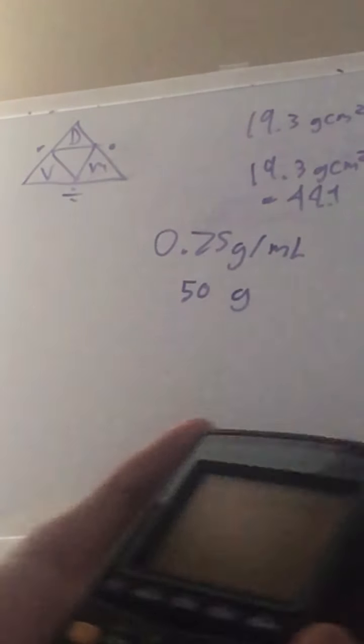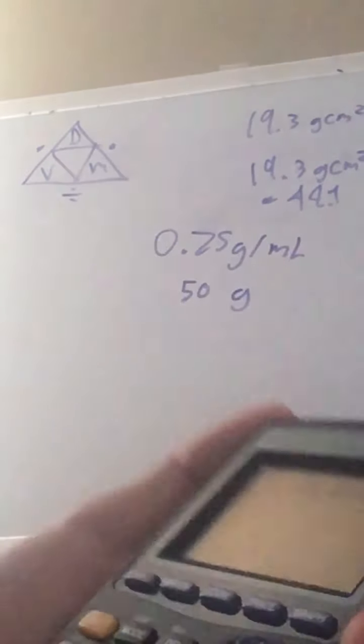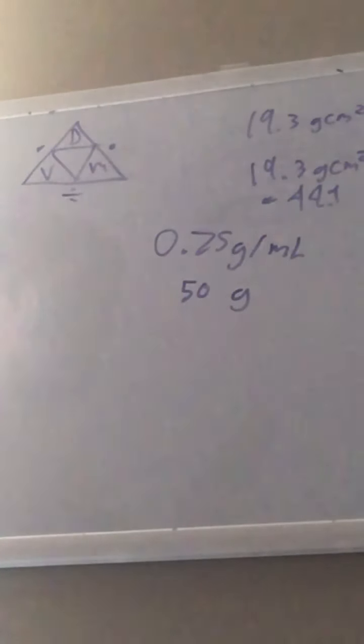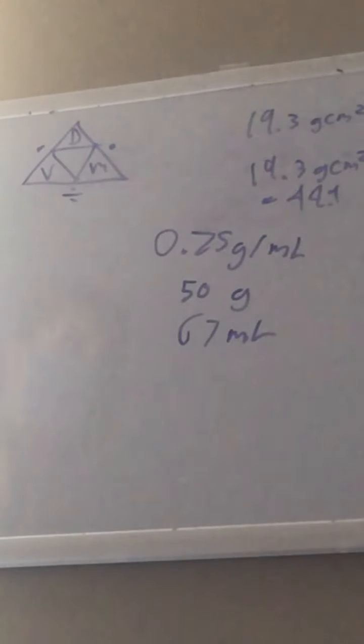Type it in your calculators. But I got 50 divided by 0.75 is 600. No, not 600. It's 66.66666667. But what I did here is that I rounded, and I got 67 milliliters. Tell me if I'm wrong. If I'm wrong, I am so sorry. Incredibly sorry for this. But the first two were right. You can redo the math and recheck.